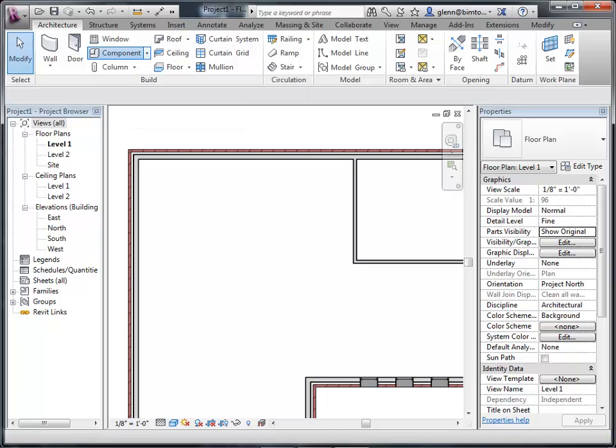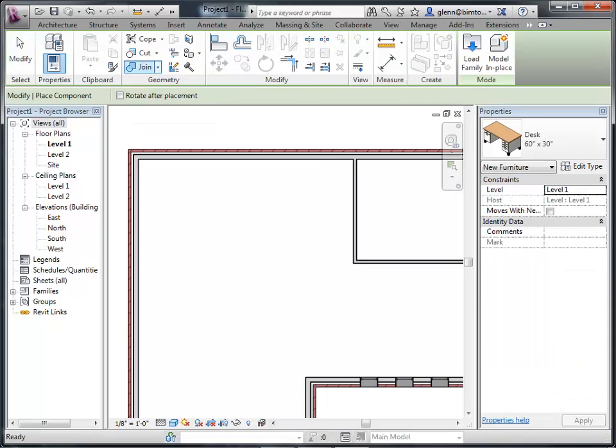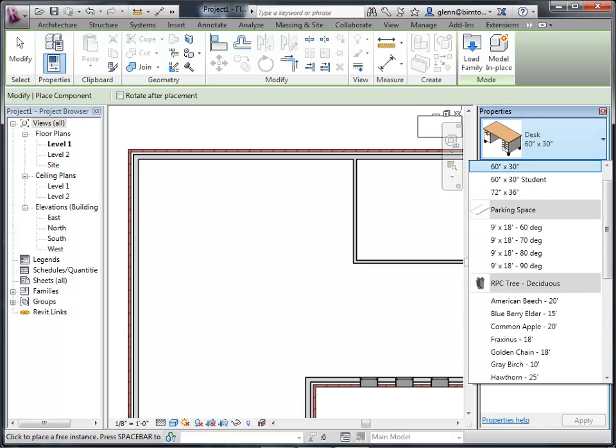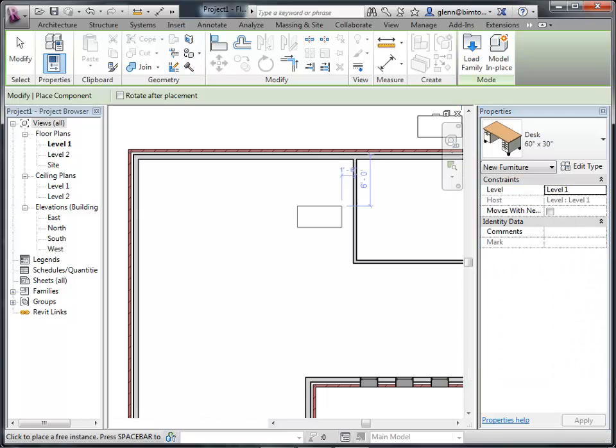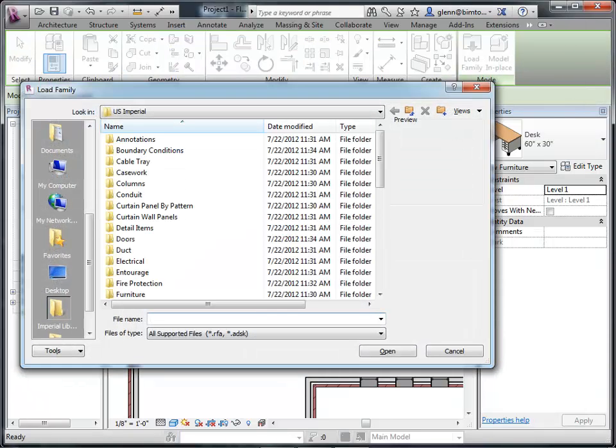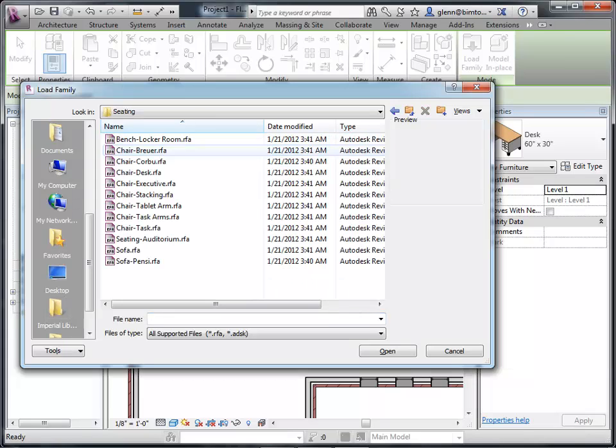So I'm going to choose the component tool, see what's available. Looks like I have some desks in my default one. I know in the starting point that we gave you for the assignment, there's some chairs, some desks, some different things that you might want to work with there. Parking spaces, trees. It's a variety of different things out here. Let me go ahead and load in. We'll go out to the library, go into the furniture category and see if I can find some nice sort of chair. There, like a nice little auditorium seat.